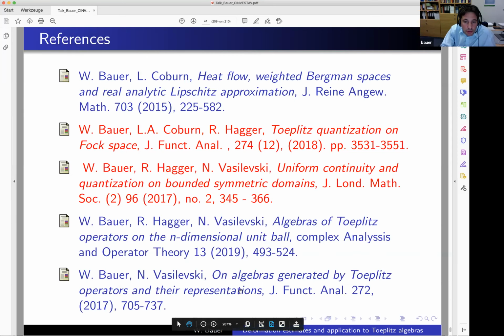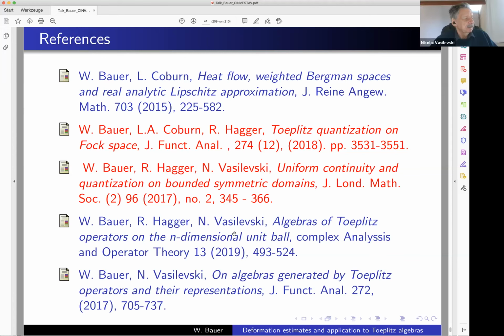So the last one, I have to think. Maybe the last one. Please, Nikolai, correct me. Deals with the 2-ball. Yes, but it's with Raphael and you. The second last one deals with the n-dimensional unit ball and a lot more general, somehow more general setting than what I explained. So this paper that now adds Raphael kind of extends the previous paper to the n-dimensional ball? To the n-dimensional ball, yeah.